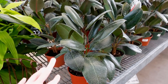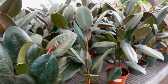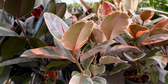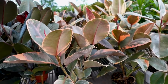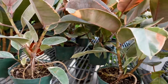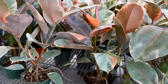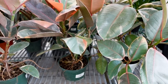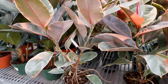Here we've got some Ficus elastica burgundies looking absolutely lovely. They're about $19 for a 6-inch pot. And moving along over here, we've got our Ficus elastica rubies. It doesn't look like they have any tenekis that I've seen so far, but the rubies look fabulous here. And they are branching on their own here, you guys, or maybe somebody made them do this, but almost all of these have multiple branches. I don't see that very often, especially in a 6-inch pot like this. I see it more often in bigger pots, but that's pretty impressive and nice. I like it when you don't have to try to make them branch yourself. It's always easier to buy it when it's already done it than to try and make it do it on your own, if you know what I mean.